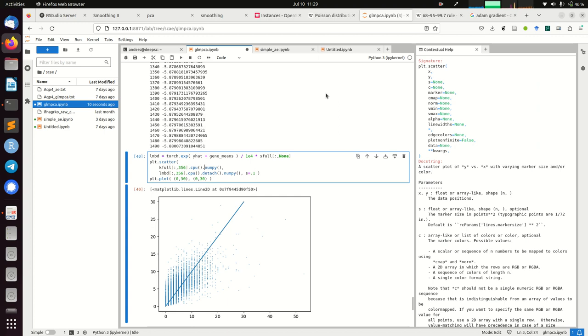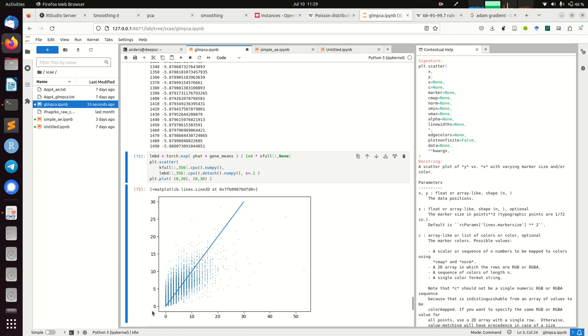That's the homework. I have no clue why it underestimates. I guess it has something to do with the 10 to the minus 4 addition. It could also be that for other genes it overestimates it. So that was the first thing we would check: does it always underestimate, or does it overestimate for other genes? Because it should.